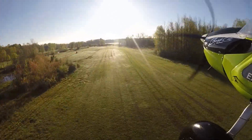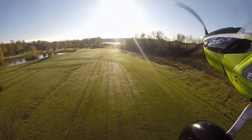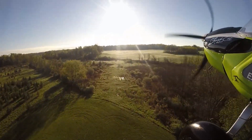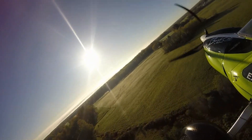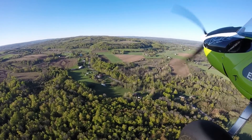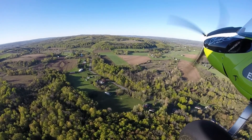One of my farmer friends, Mike Vecchio, has got some land that he's putting some tile in. He wanted me to take a look at it from overhead so he had an idea of where that tile is, should he ever have to make a repair on it or what have you.